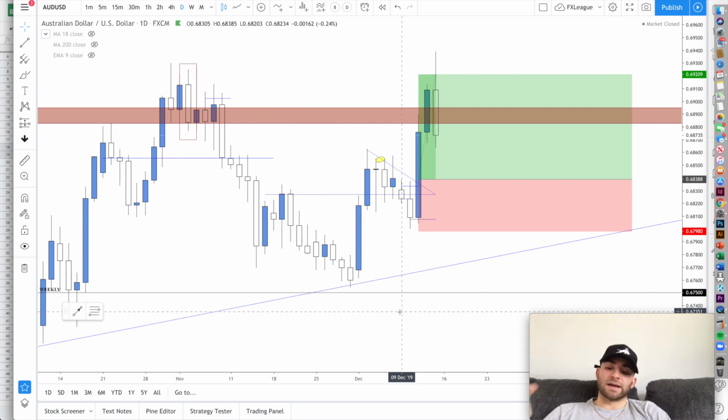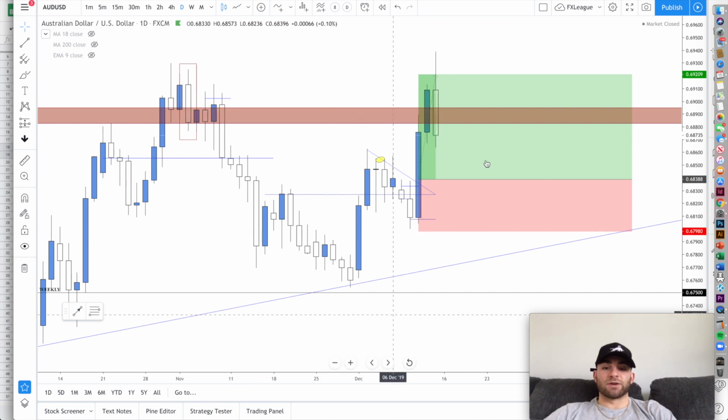From there, we'll break down to the lower time frames, look at the transition that took place and where I entered. This one was a little bit different. There was definitely some confidence, and we were shifting from multiple time frames and looking at structure. So let's pretty much get right into this.